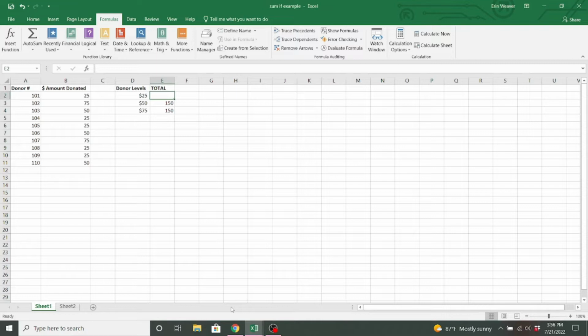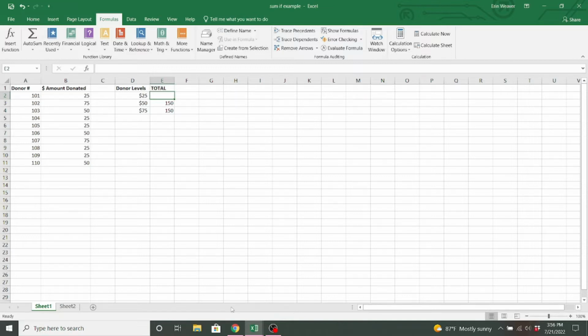Today we are going to look at the Sumif and Sumifs formula in Excel. Let's start with Sumif. These formulas will automatically total or sum a set piece of data according to specified criteria. The Sumif formula allows you to tabulate a single column against one criteria, and the Sumifs function allows you to total multiple columns against multiple criteria.